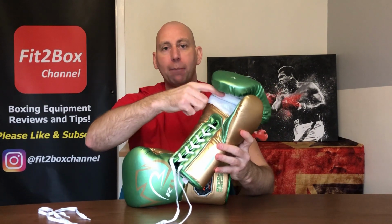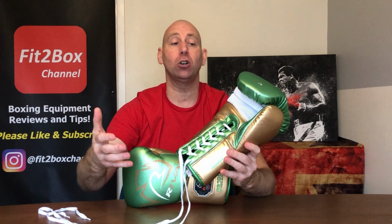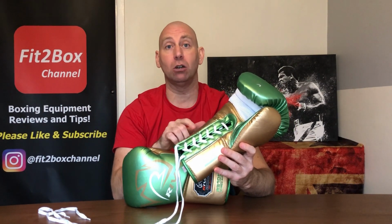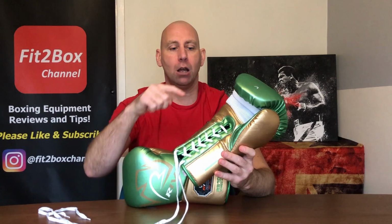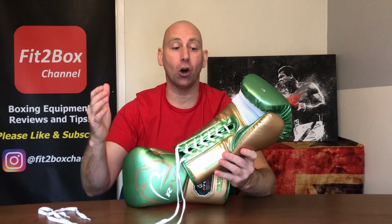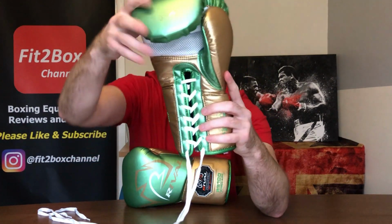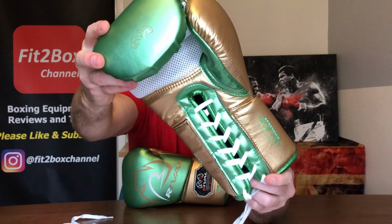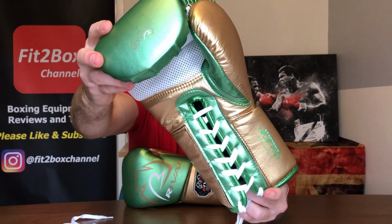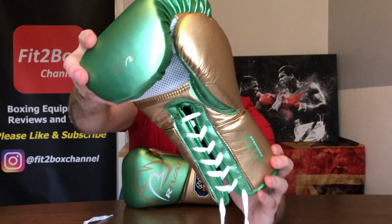At first, I thought that might be a little bit of a weak point for the glove. Let me tell you, there are no weak points on these gloves. These gloves are virtually indestructible. I sometimes say to him, if there was a bomb, his RS100s would be the only thing that would still be intact after the bomb had gone off. So let me just show you this going forward. Let's have a look at the stitching. And very, very well made, as all Rival gear is.